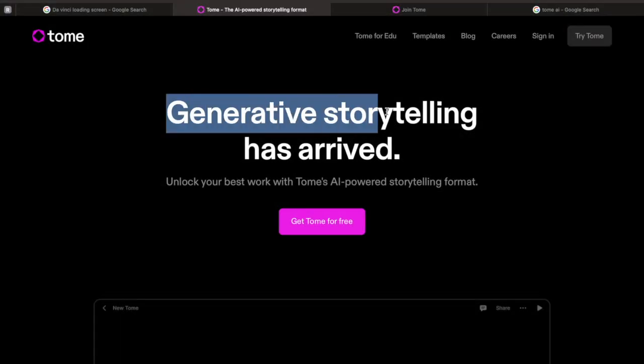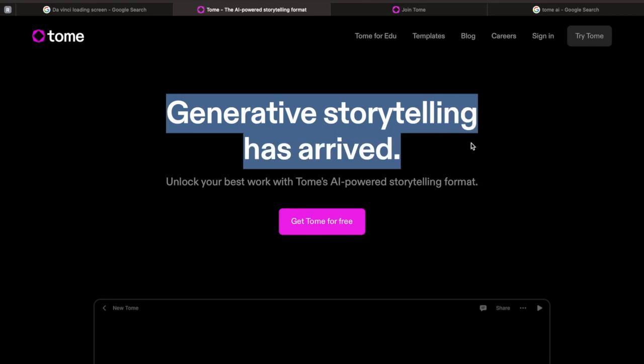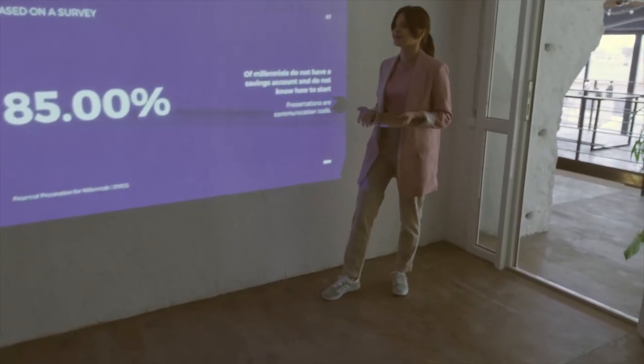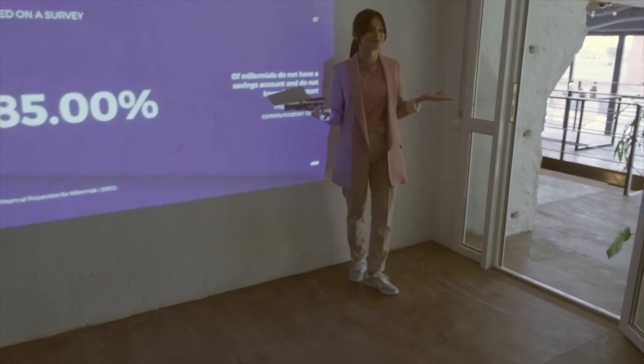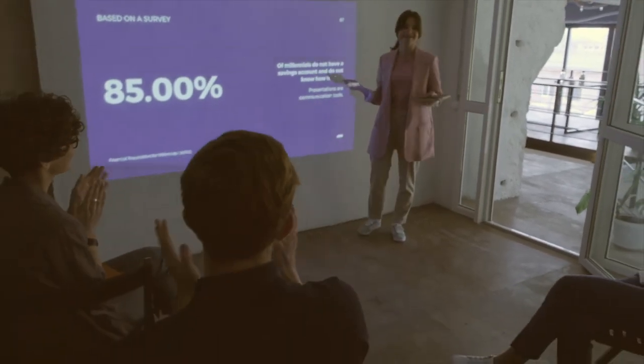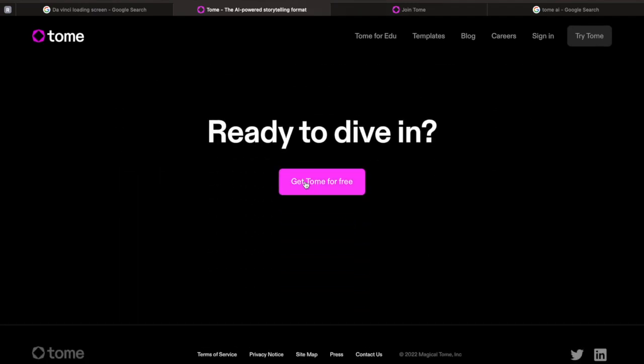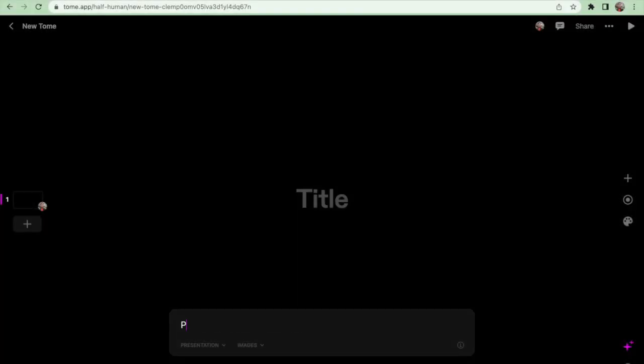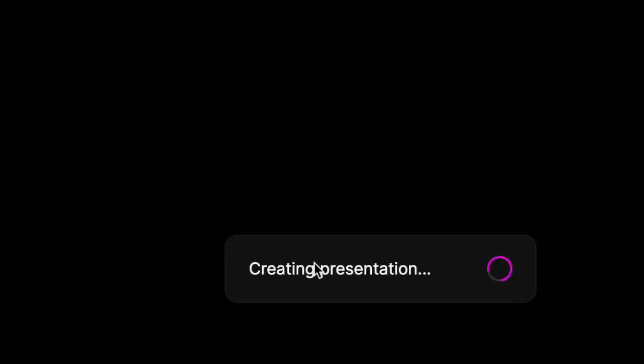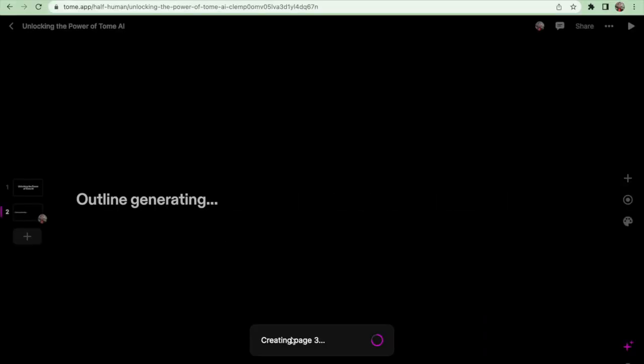Free. Tome AI is for those who regularly attend meetings or need to create presentations for their work. Making a presentation can be hectic and time consuming, but with Tome AI, all you need to do is to give it an overview of the presentation you want, and in seconds your presentation will be ready. This tool uses DALL-E 2 for generating images for the presentation and GPT-3 for understanding your needs. It is not incredible, but it is pretty good.